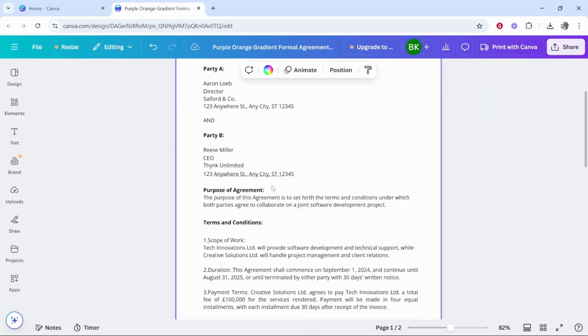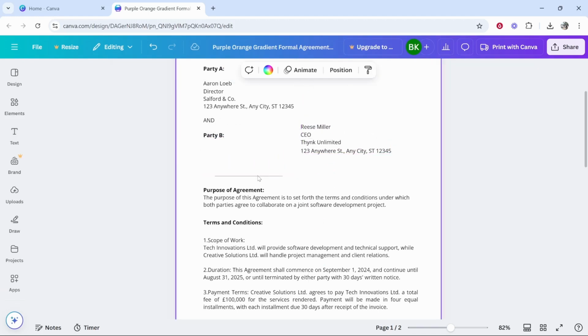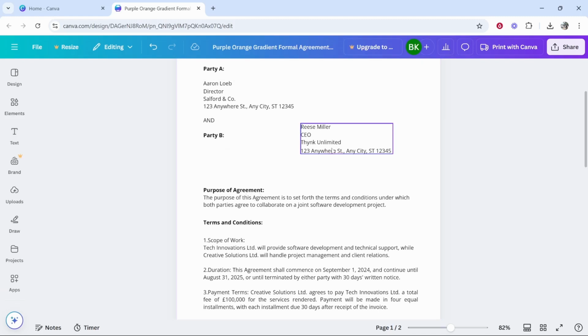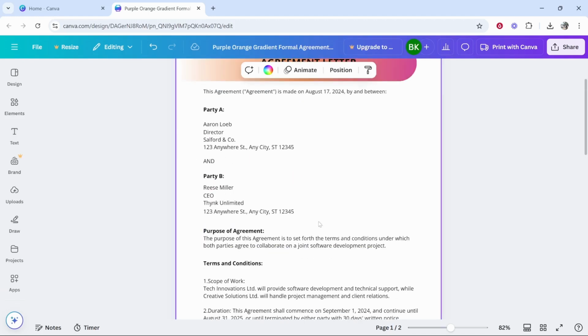Now your link will be gone, but you might have this line which may be annoying and it doesn't look the most visually pleasing. So what I would do is I would just click on this text box and you can just quickly move it out of the way. Then you can click on this line and then click delete, and there you go, the line's gone. Then just move your text box back, and the good thing about Canva is you can be precise with your movements, so that looks good.